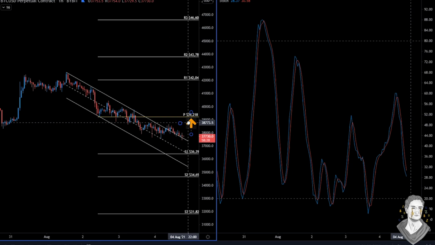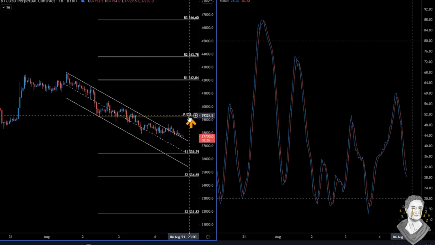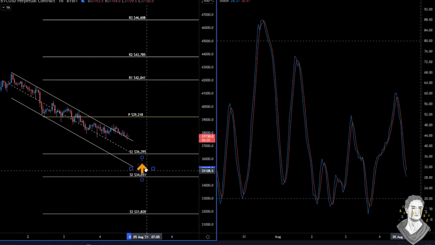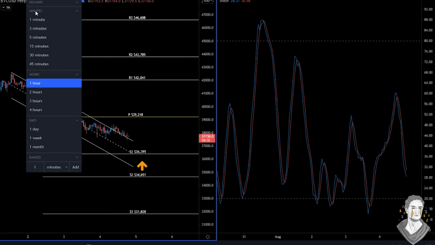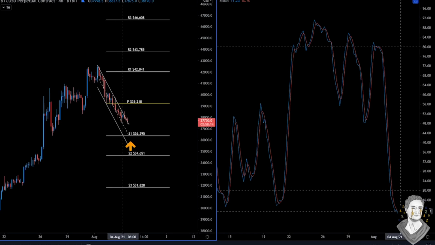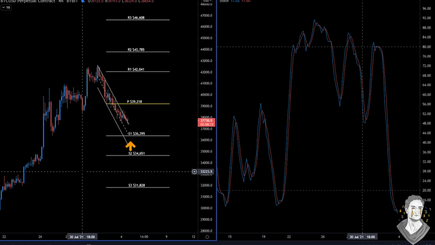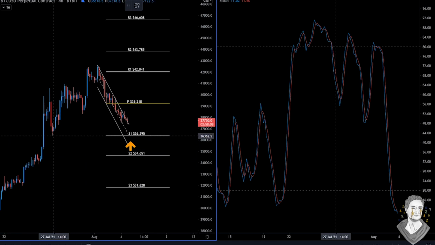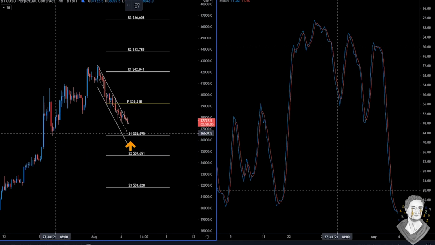But what I would be looking at now is either a reclaim of the weekly pivot, or, because we are below the weekly pivot right now, at the very least this test down to the S1. So right now we do see the 4-hour stochastic trying to cross the upside, but it did get rejected straight away. So I would really like to see the weekly S1 here, as that would also be down where our liquidity is here from the 27th of July.